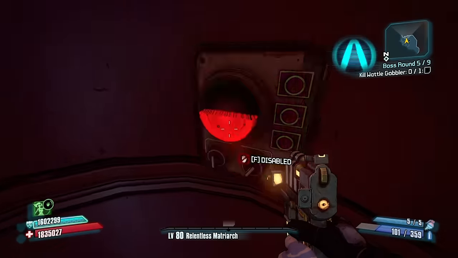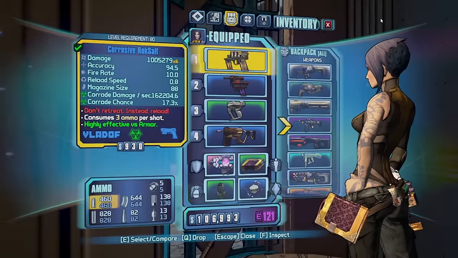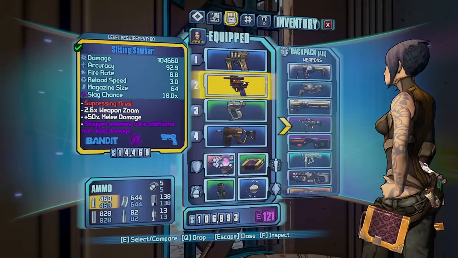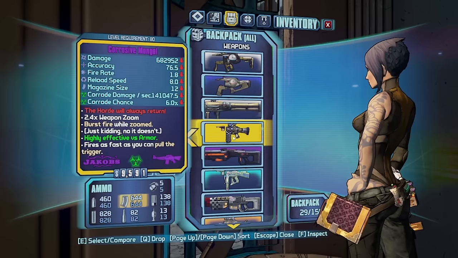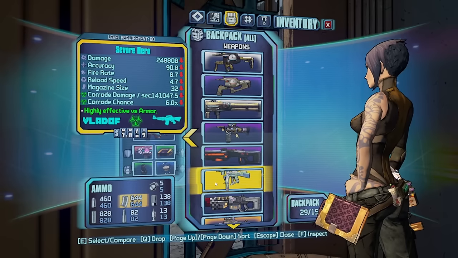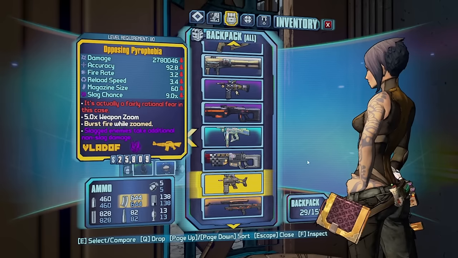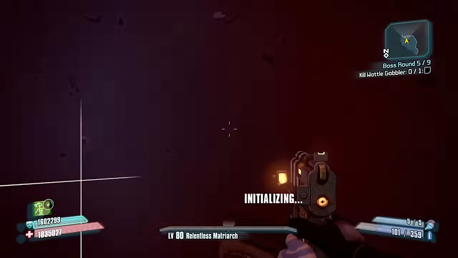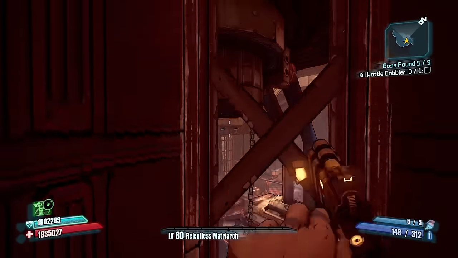All right, the Gulch. See how we do. So the pistol that I'm using is the Corrosive Rock Salt, which is pretty sick. But there's a bunch of other guns in here that seem pretty cool, like this Corrosive Mongol, this Incendiary Pyrophobia. The amount of guns that are in this game is pretty insane. And it's all about the numbers too.